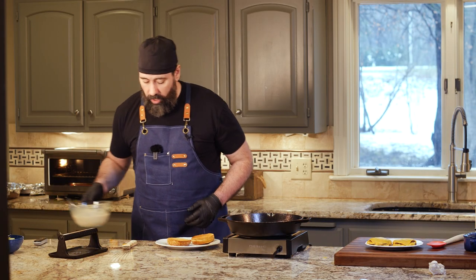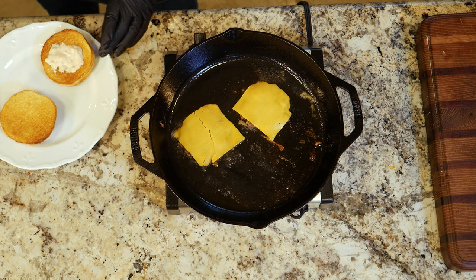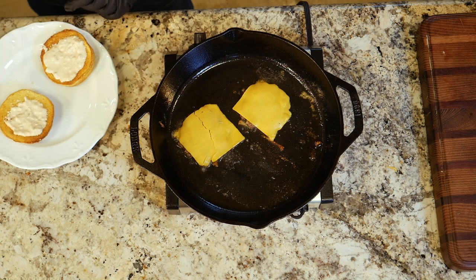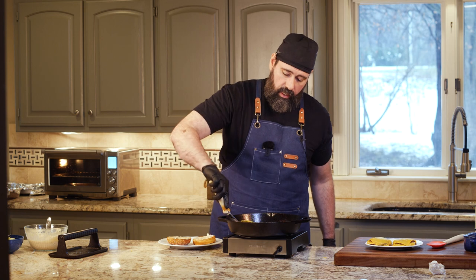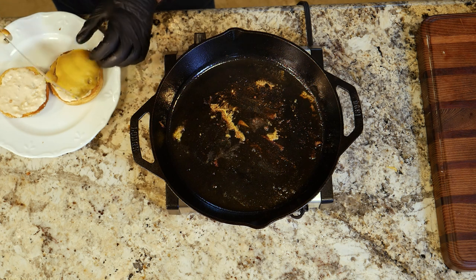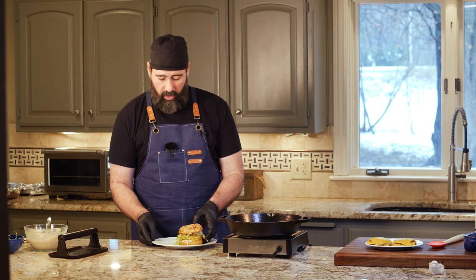So now, to construct this burger, what I like to do is make sure that I put this on the bread, right? If I put it on something that's wet or something that slides around, what happens is it slides off the burger, and I'd much rather have it stay adhered, and it will stay adhered if I put it on the bread. So, one burger, two burger, here's the bottom. Look at that. A little bit of lettuce on top. And that is our smash burger.